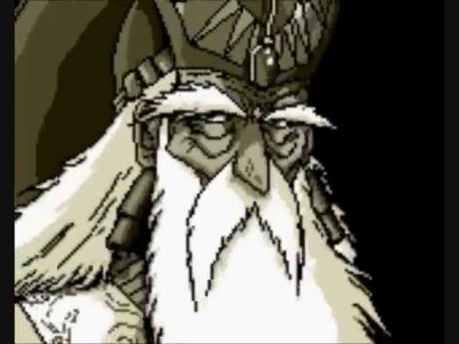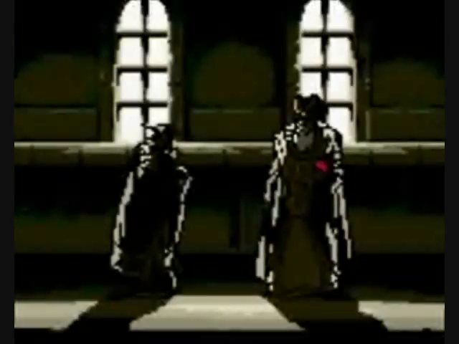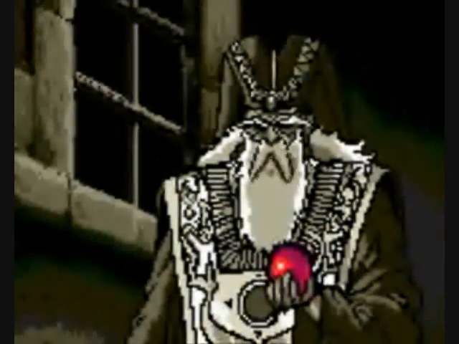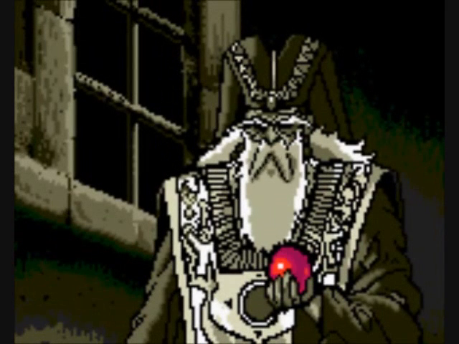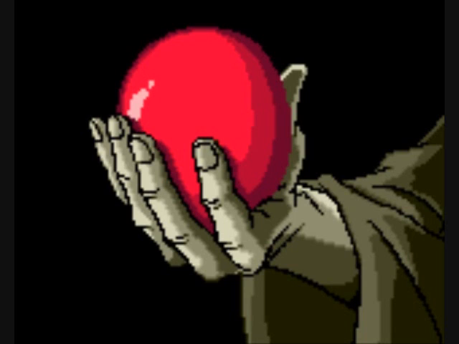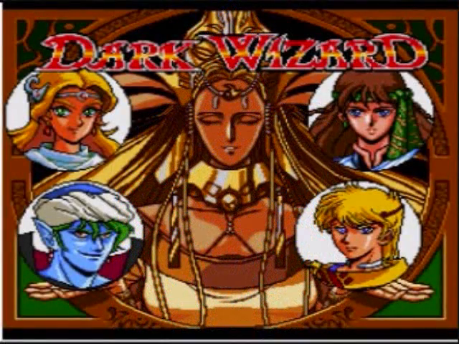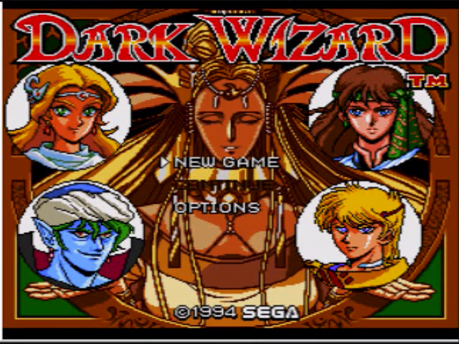Dark Wizard. Yes, it actually came out in 1993. The story's like this. An evil wizard, Villainous, is trying to resurrect the dark god Alma. He's already summoned 4 generals and is now trying to take over the land of Cheshire. You must choose one of 4 heroes and counter his assault and make sure that the resurrection of Alma doesn't take place.